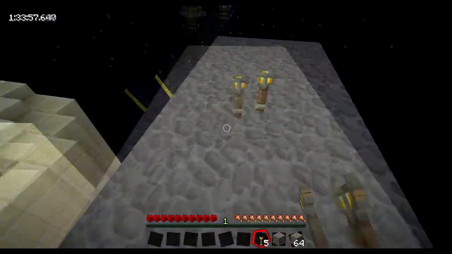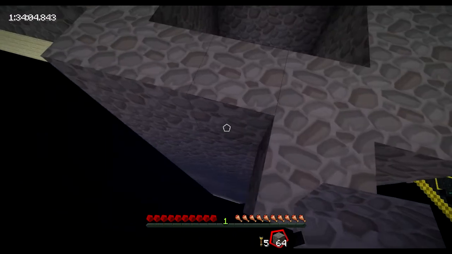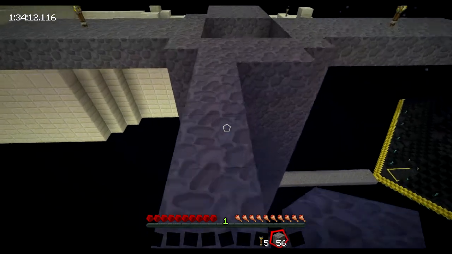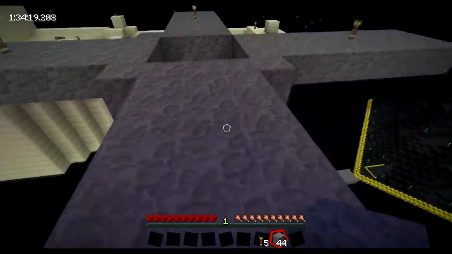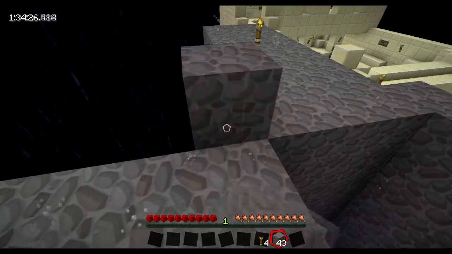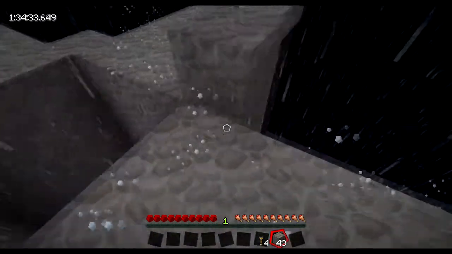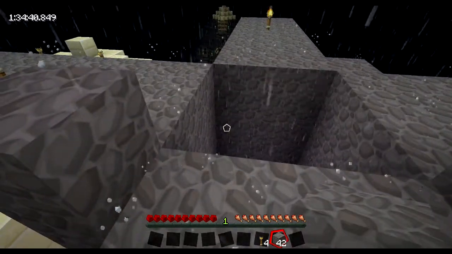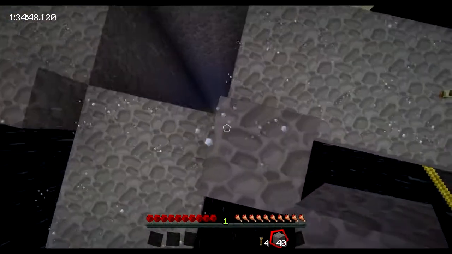Another torch should go down about there. And that. Two, three, four, five, six, seven, eight. Now, as we know, mobs won't spawn on this yet, because I am up here. However, the moment I go back downstairs, they will start spawning again. So what I'm going to do is I'm going to build a one there. A one there. And so two here.